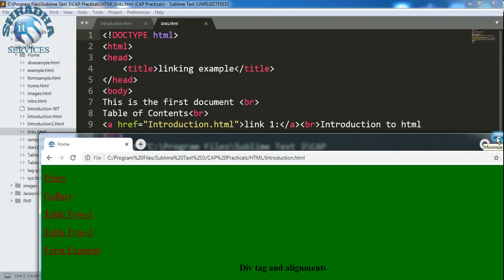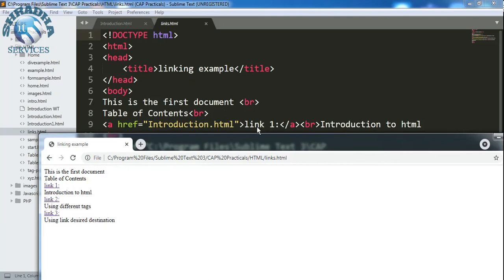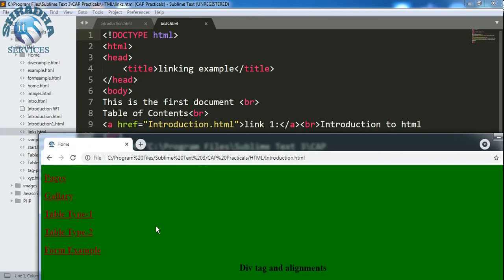So you have to make different connections between different pages. In this way you have to do this by using the anchor tag: href is equal to the file name where you want to shift, as well as the label name. Once we click on this part, it will show in this way. There is some different content, but there is some hyperlink again, so you have to decide where you want to shift again. In this way you have to implement.